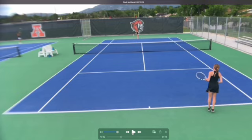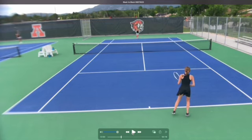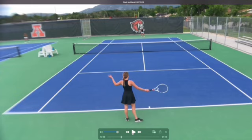Right here is where Lindsey should have been a little closer to the middle, number one. And then she should have been in the air, just getting in the air right now and coming down right now. But she's going to be a split second slow to really be able to get around this ball. And now she's jammed — you can see the racket moves into her body, pulls across, thin hit.